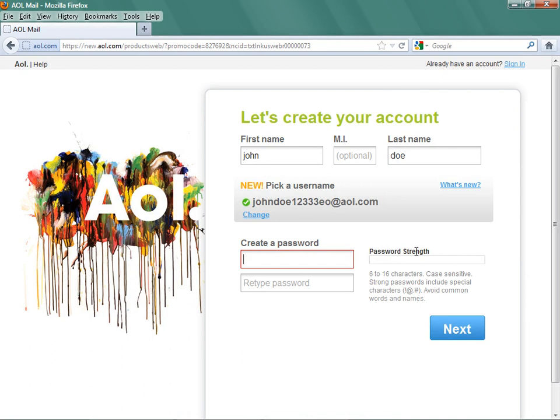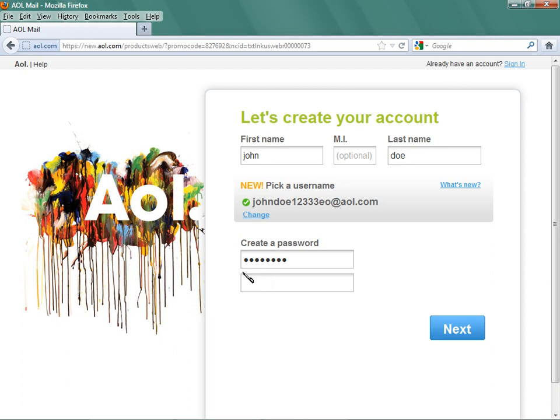And here it says password strength. It's going to show you the password. Now watch if I put in 1 Mary 2 3 4. Strong. It's okay. What if we put in 2 4 3 underscore Mary? See how it says brilliant? That's a very good sign. That's what you want. And then it's just going to ask you to repeat it. I'm not going to click next because I really don't want to create this account, but that's all you have to do. Once you do that, it's going to bring you to your email account.